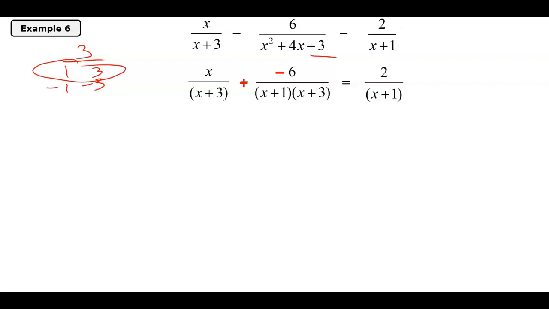So kind of a thing to think about. If you see something like this, the one with two parentheses that shares both of the other denominators is probably your least common denominator. Let's write that down. LCD equals x plus 1 and x plus 3. Those two binomials multiplied together is the least common denominator. So let's think about it. What would I multiply x plus 3 by to get this? Like what's missing from here to get this middle one?